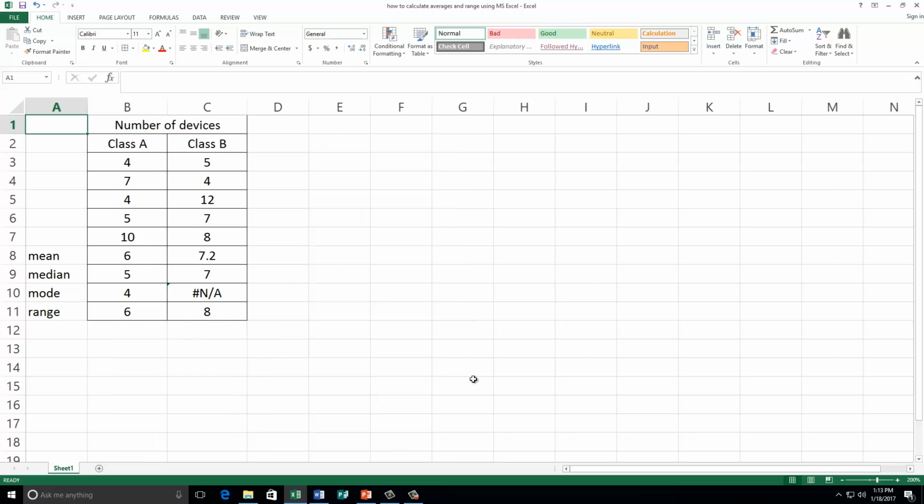Okay, second last thing. If there are two modes, Excel doesn't like it. Let me change this class B to 4, 4, 12, 12, 8. So we know, there's our data there. We know that we've got 2 4s and 2 12s. So a mode should be 4 and 12. But if you look, mode here, Excel can't handle working out two modes for a set of data. Now the reality is you're unlikely to come across it that often, but just keep an eye out. And if this does happen, you can just mention it in your write-up on your assignment.